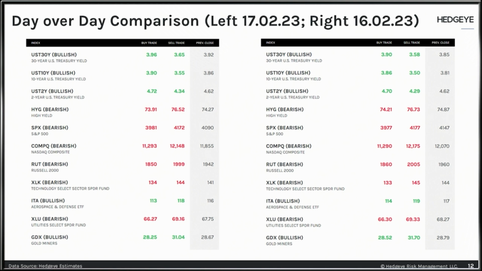Similarly, GDX remains in a bullish trend. If you subscribe to the Macro Pro product, you'd see Keith has been adding to that position in the last two weeks. A key thing to be watching on a day over day basis is that it's making lower highs and putting in lower lows as well. You can see that on the right there at 31.04 versus 31.70 yesterday, and 28.25 on the low end versus 28.52 yesterday. Those are signals where price momentum is declining.